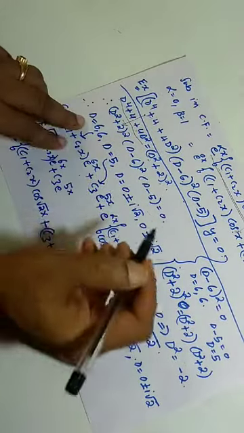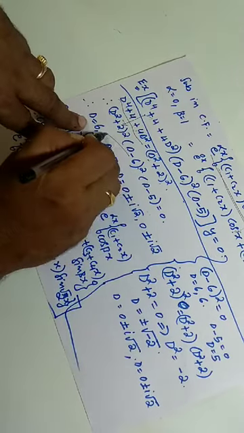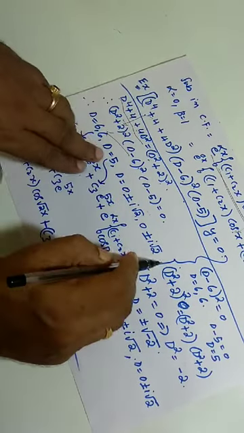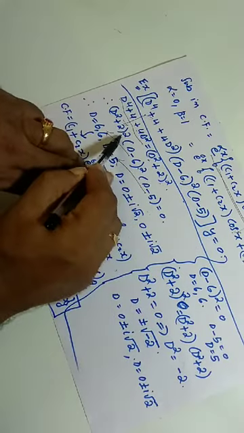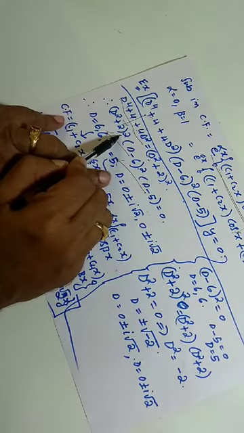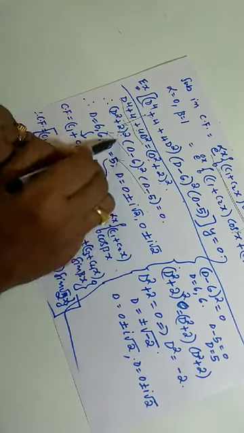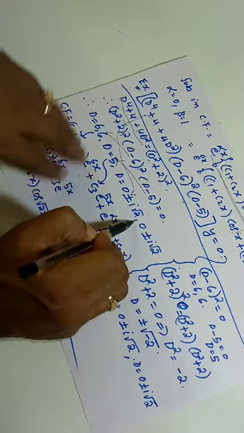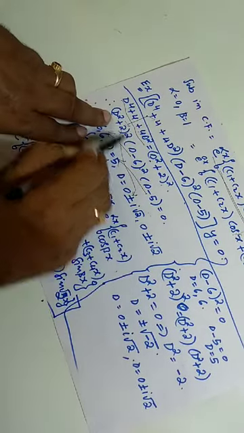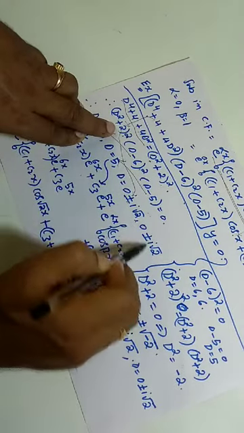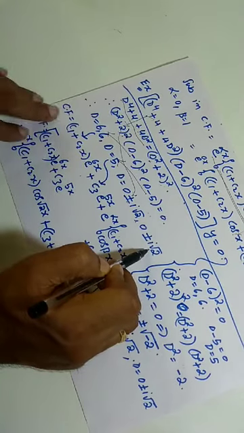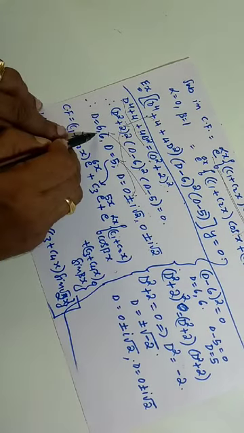Now from this, observe, from this (D minus 6) whole square you are getting 2 roots, D is equal to 6, D is equal to 6. From D minus 5 you are getting D is equal to 5. Now from (D squared plus 2) whole square you will get 2 complex roots. What is that? D squared plus 2 is equal to 0 means D is equal to 0 plus or minus i root 2 you will get. Whole square is there, therefore again you will get it.